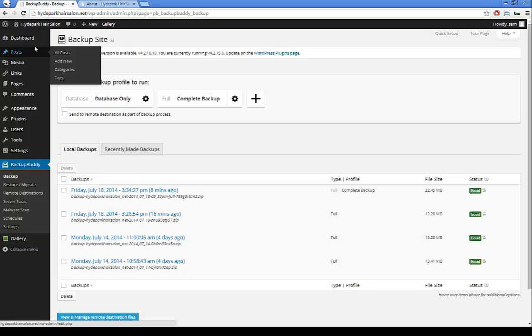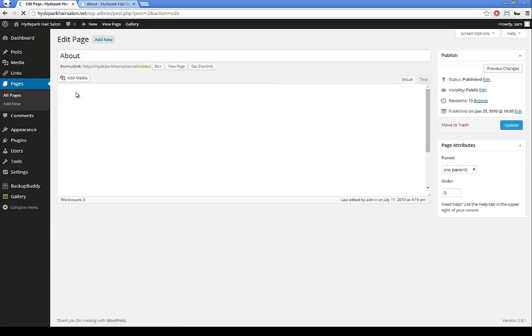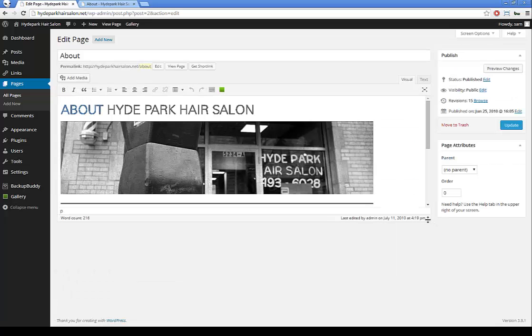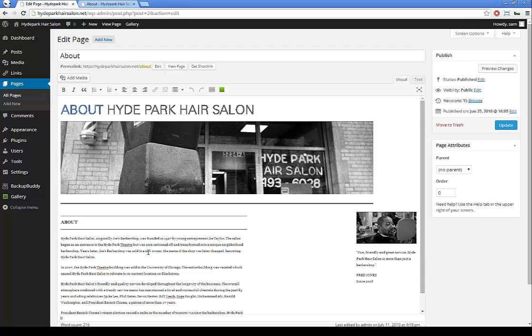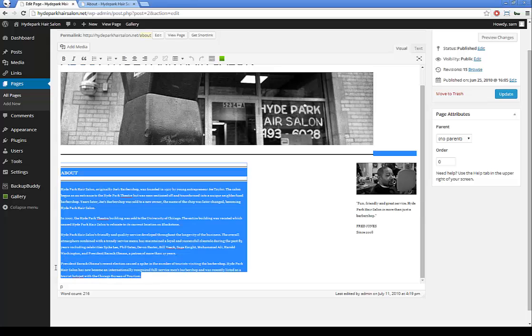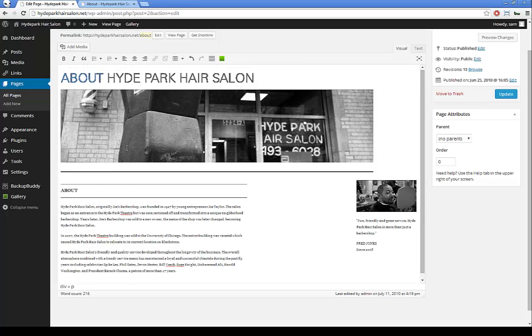All pages are under the section called Pages. It's pretty self-explanatory. And then you would want to go to the page that you want to edit. So in this case, you want to go to the About page. So we'll hover over the About and click on Edit. And here would essentially be your page. So if you wanted to delete the bottom part of the page, you can highlight, and you have to be a little careful, and then you could just delete.